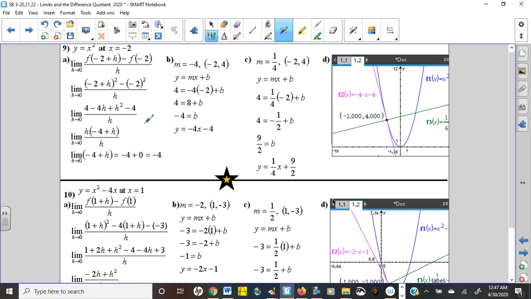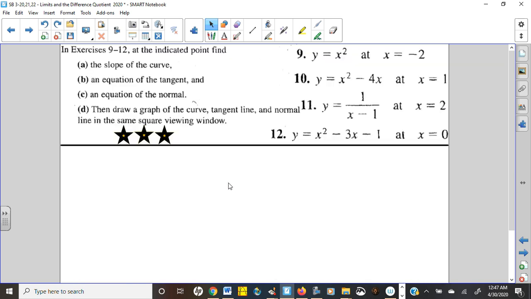The real work, though, is this stuff. And so just to make sure that you see as much of this as you need to, I'm going to go through 9, 10, 11, 12 really quickly. Probably 11 will be the most requested problem because it was the only non-polynomial relationship, and I will work those out. I'm not going to go through parts B and C, because I think you can handle that aspect of it. But let's find some tangent slopes.